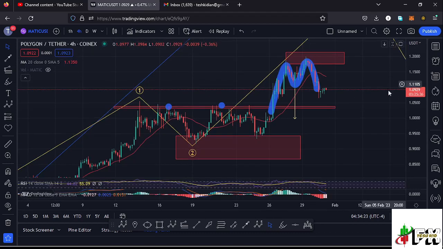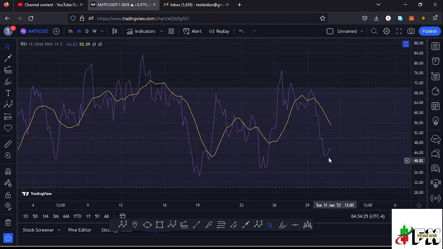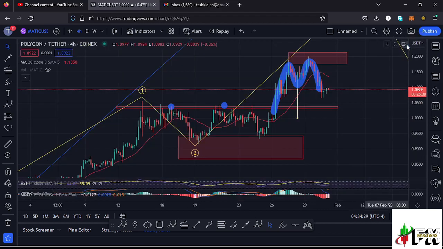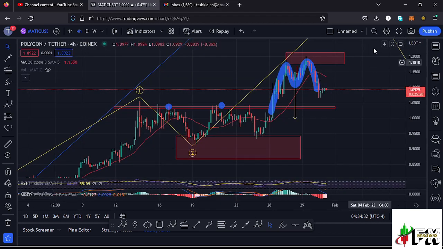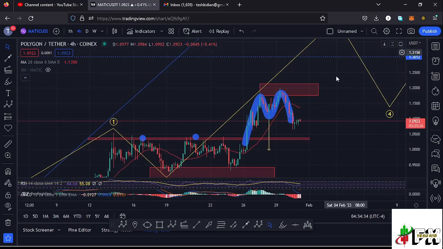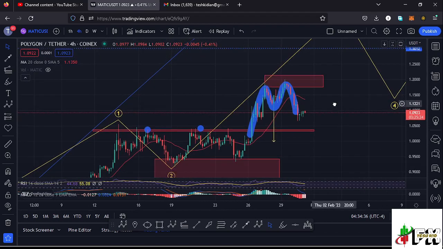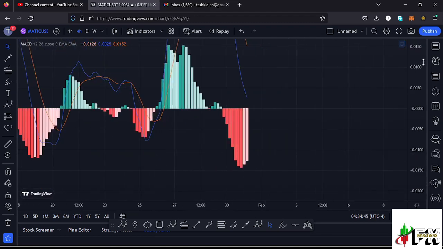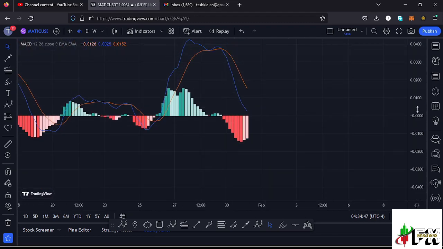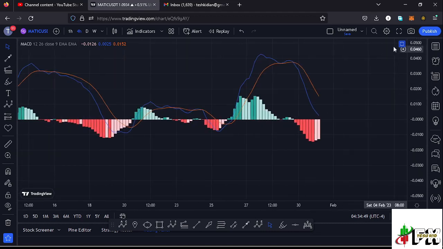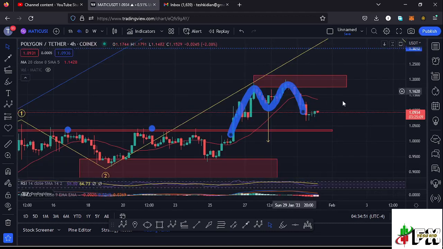And also taking a look at the indicators here on the RSI, we are trading at around the 45 mark, meaning we have massive room to support any movements to the upper side in the formation of that larger Elliott wave count 3. And in case we see a trend reversal to the lower side, that movement will still be supported here on the RSI. Also taking a look at the MACD, we have been able to print a bearish cross, fully supporting lower prices here on the Polygon MATIC chart. So let's be patient and see how that plays out, and I'll keep you updated.